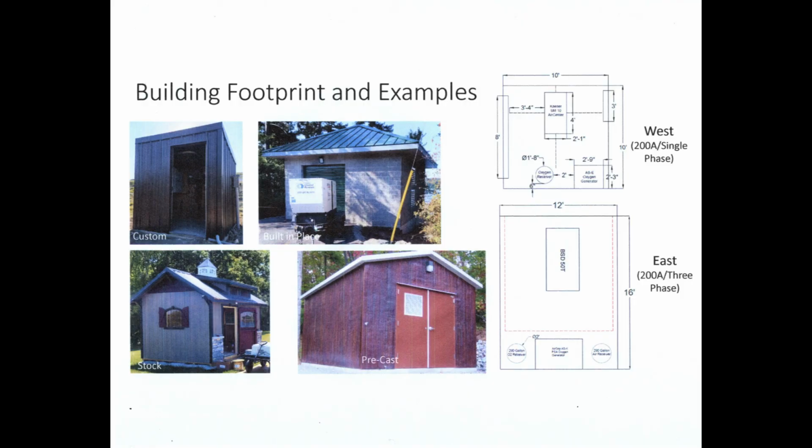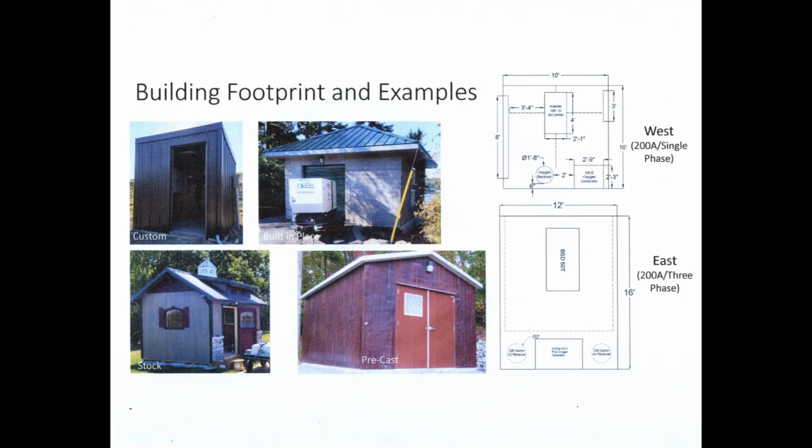So, what would a building look like? Well, we would need 2 buildings. We would need an east footprint and a west footprint. And what I'm showing are estimated sizes for approximate oxygen generators that are proposed for the east side, which is a 10 horsepower compressor with what we call an ASE oxygen generator, that would fit in a 10 by 10 building. It would require 200 amp single phase power to run the compressor and run the pumps in the lake.